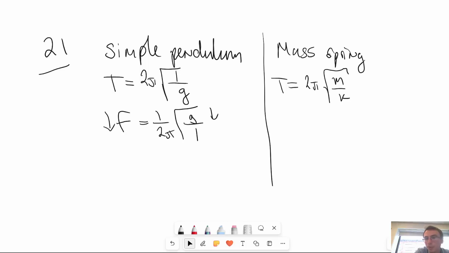For a mass spring system, g does not appear in the equation whatsoever, so I'm going to go with my answer being D. It's possible the question may have had a typo as well. They may have meant to say that g potentially increases as you go down the line. That would lead to the correct answer being C.